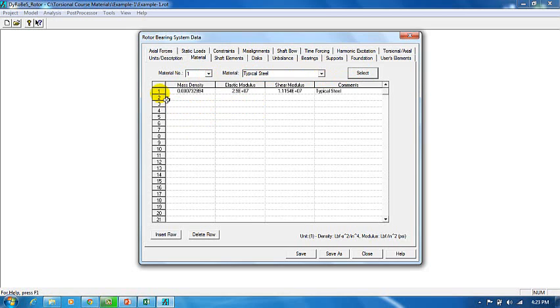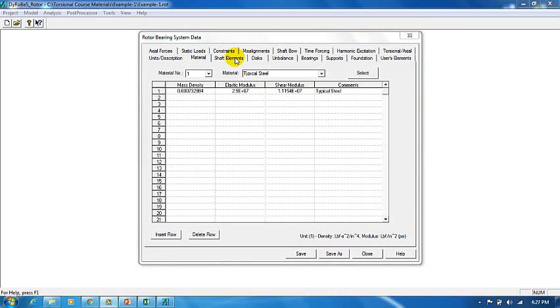So what it does is it populates this first row, and the mass density that it calculates is 7.32 e to the negative 3, I believe, and it leaves the density. Again, don't forget we're dealing with consistent English units, so we have density in terms of pound force second squared over inch raised to 4 instead of the classic pound mass over inch cube. And the shear modulus 1.154 e to the 7 psi, pound force over inch squared, and the elastic modulus.